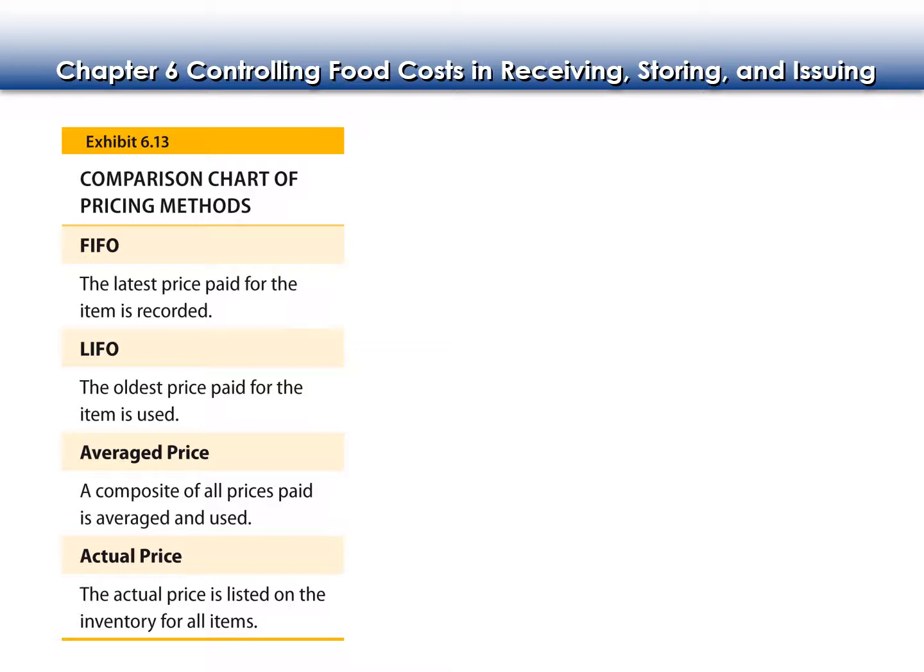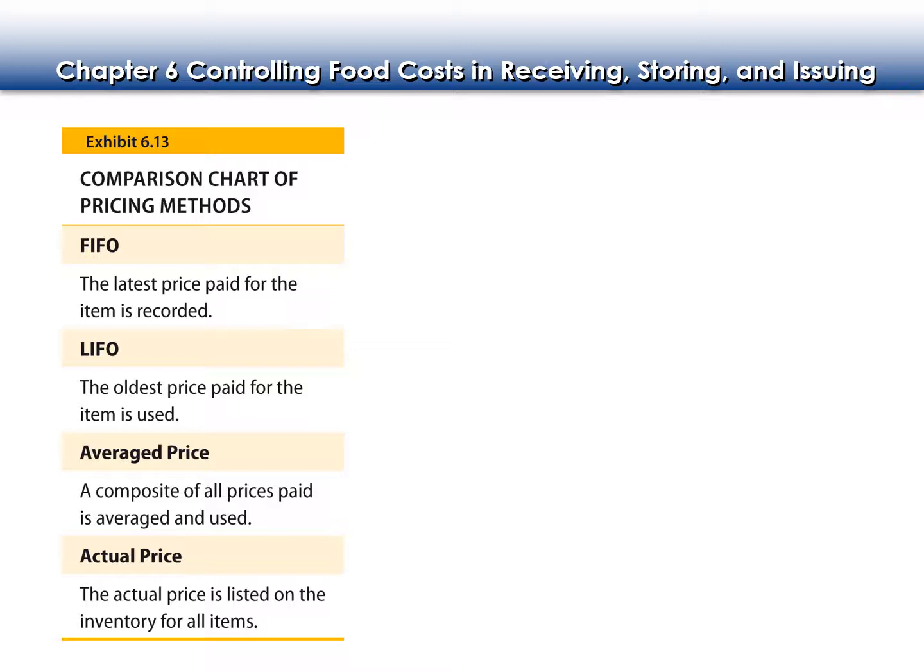Some things we don't order very often. Sometimes it might be 2 or 3 months before we order something. Unless you're using salt or oregano every single day, if you buy a gallon of dried oregano, that's probably going to last you some time, right? And so that price might fluctuate. And so if you want to get a value of that, you're going to use that FIFO method of the latest price. LIFO is the opposite of that. We're going to use the oldest price that we paid for LIFO. The average price, average is what?